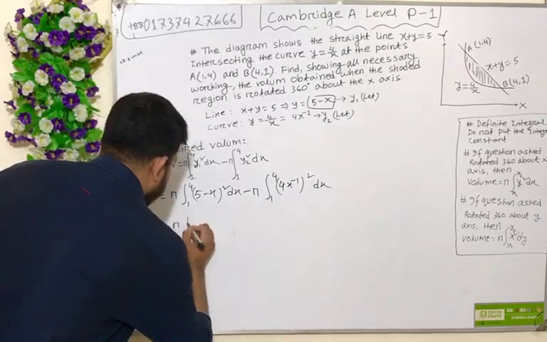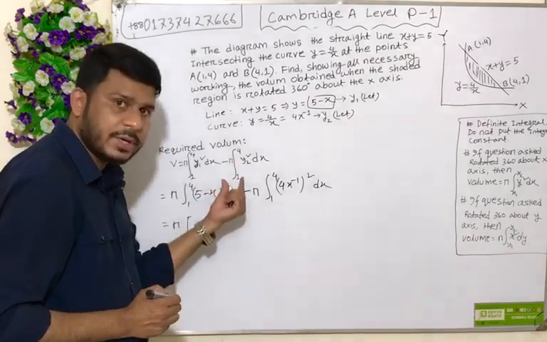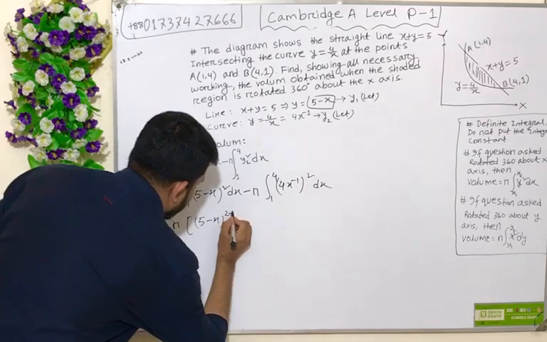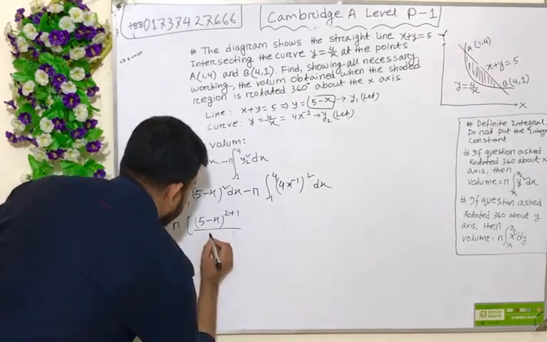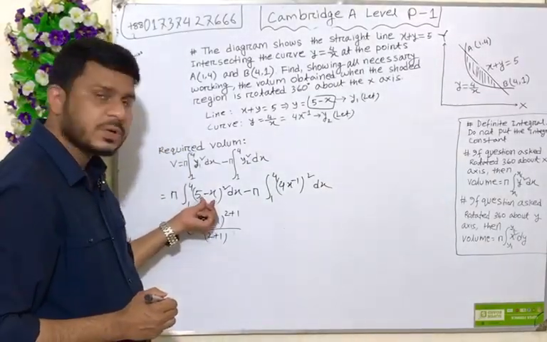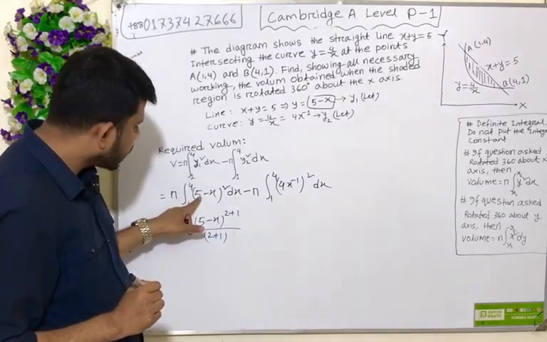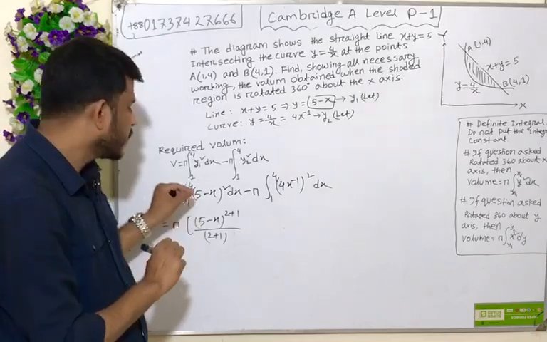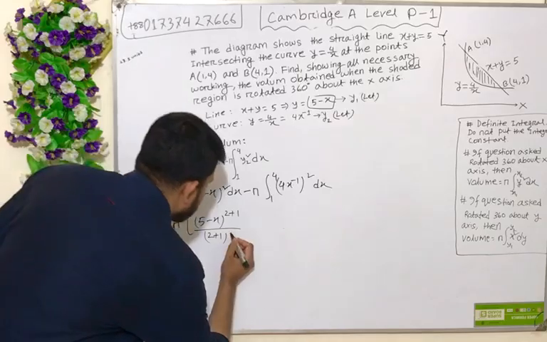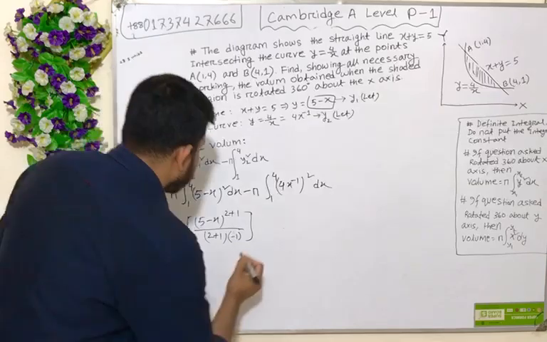First of all, we can think of the total thing as x, so x power 2, x square, right? So power added 1, that means (5 minus x) power 3, and the total thing will be divided. But is this really x? No, this is not really x. This is 5 minus x, so we have to differentiate it again. If we differentiate 5, it will be 0, so we don't need to worry about that. And if we differentiate minus x, it will be minus 1, and we have to divide by this minus 1. And then this limit 1 to 4.